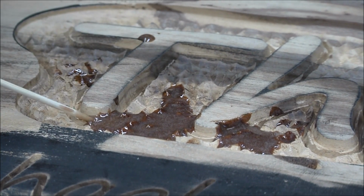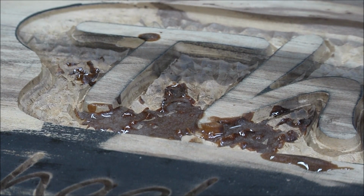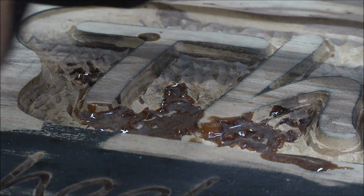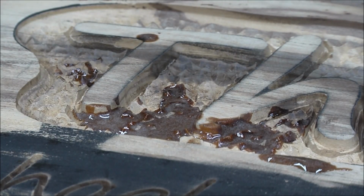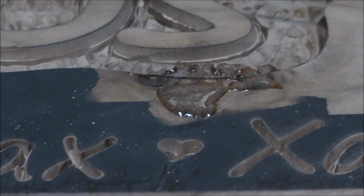Actually, it's looking pretty good right there. It colors, it sands, it routes, and I had no issues at all. Anything else? There's a little tiny one right there. I don't think it would be that necessary, because when we get ready to spray this background, I'll probably mask it off again like I did for the layout. I don't think there's any down in the inset letters down there. So we put some in here, on the surface of that walnut knot there.